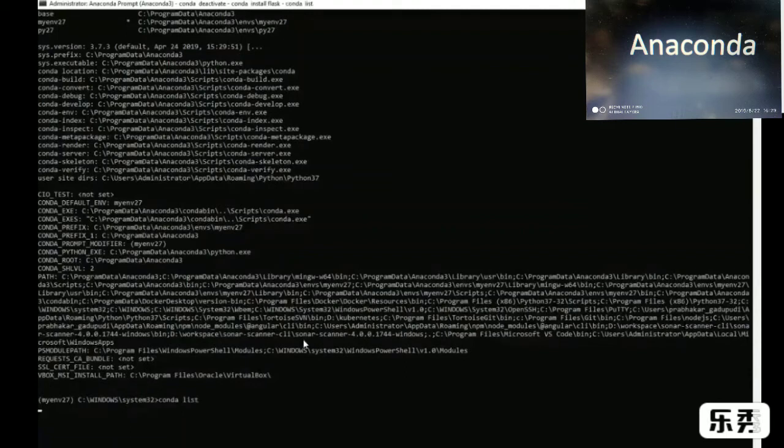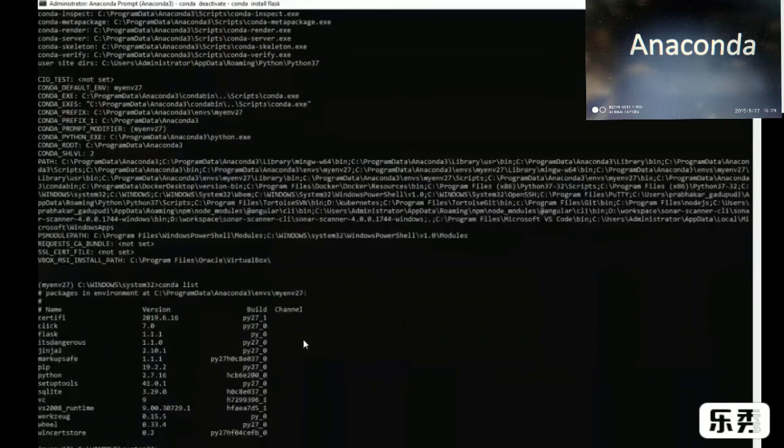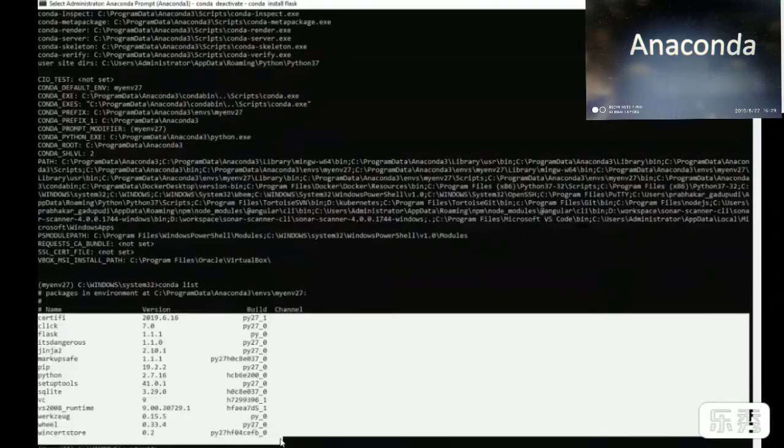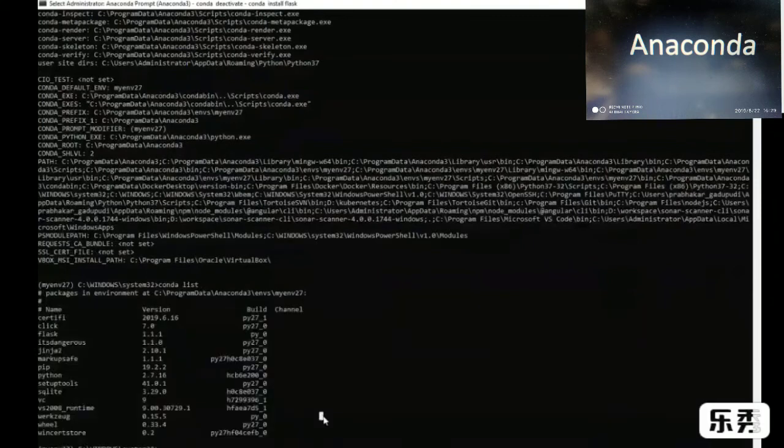If I go to conda list, here you see these are the set of packages which I have installed in my environment. I want to remove any one of the packages from my virtual environment.